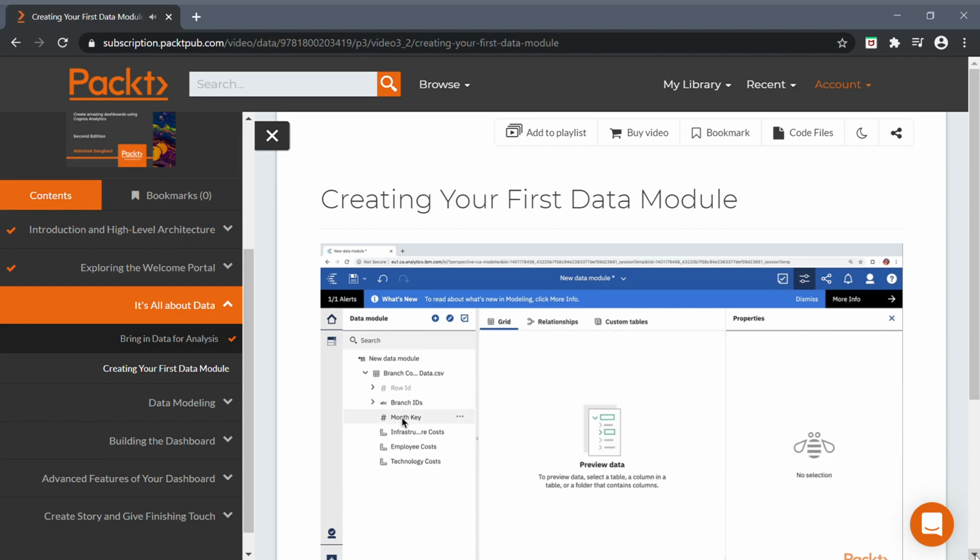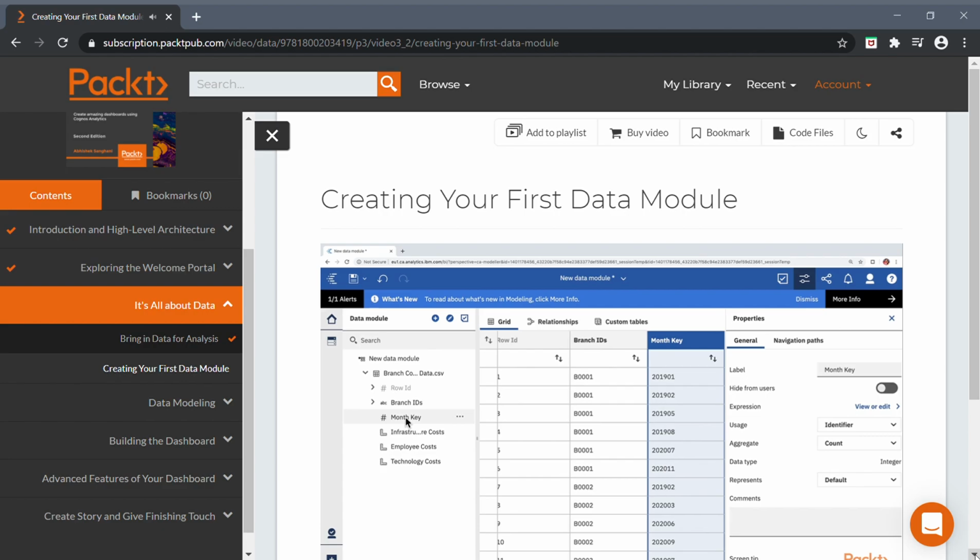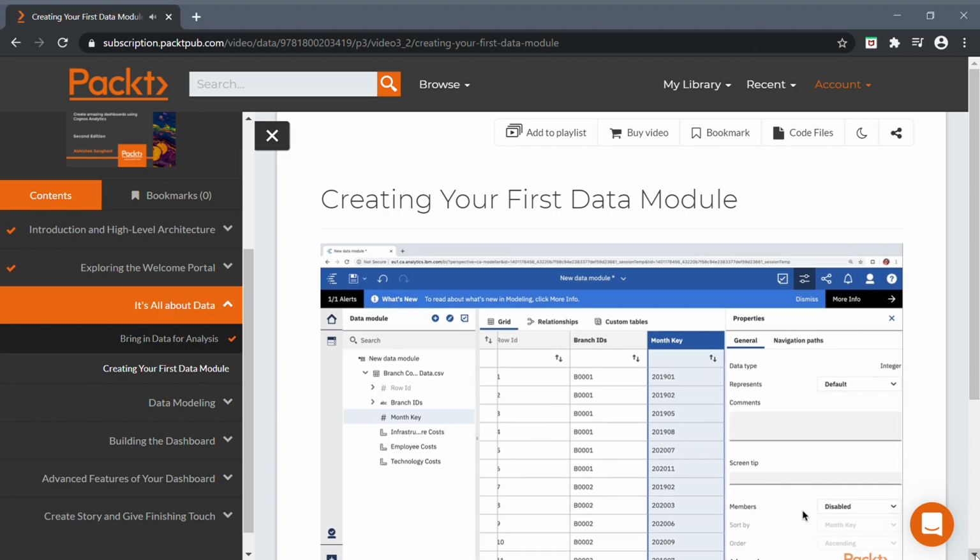So why is the month key not showing that expand arrow? Remember, month key was first identified as a measure by Cognos automatically, and then later we changed it to identifier. In this case, if you wanted to see the unique members within the month key identifier data item, then we need to go to its properties and then enable the members property. And now we can see that month key also has the expand option, and when you click on it, you can see all of the unique month keys in the whole file. Now this is truly a unique feature in Cognos. You often have requirement to select certain members of an attribute or a data item. And we will see this in action when we actually build a dashboard. But being able to see the members and then being able to select certain members and use them on dashboard is extremely powerful feature of Cognos.